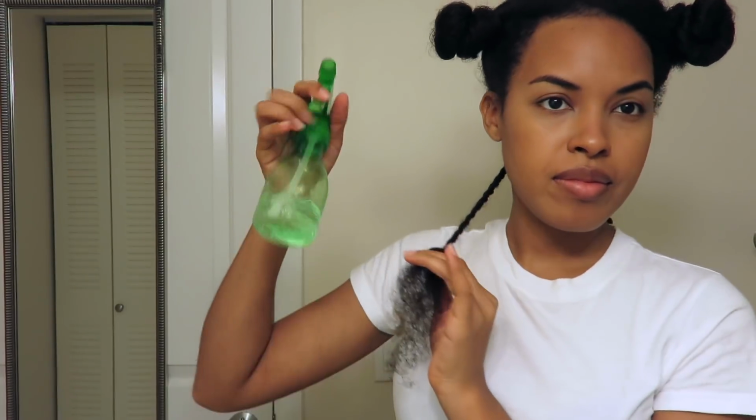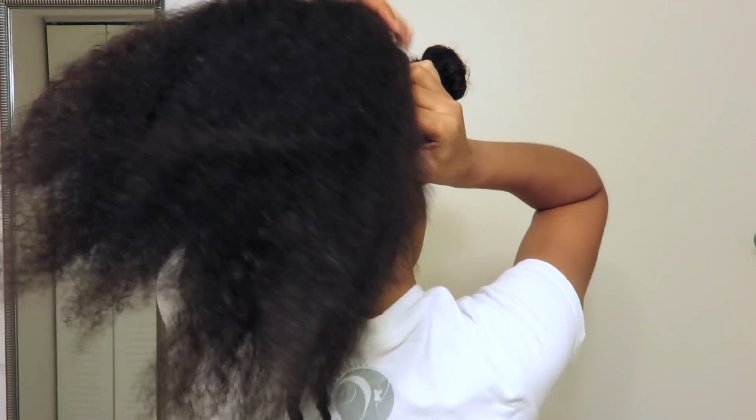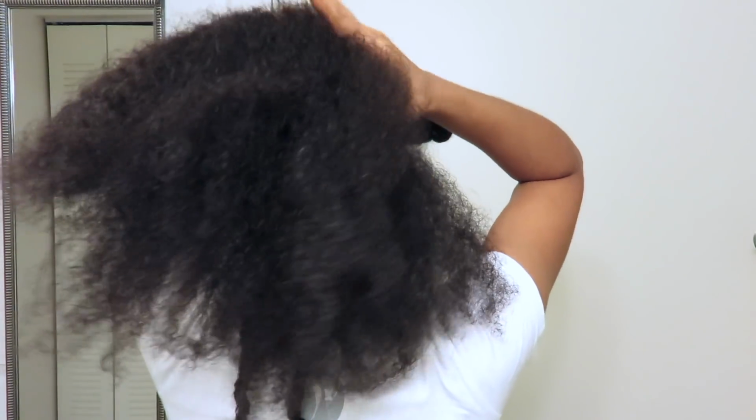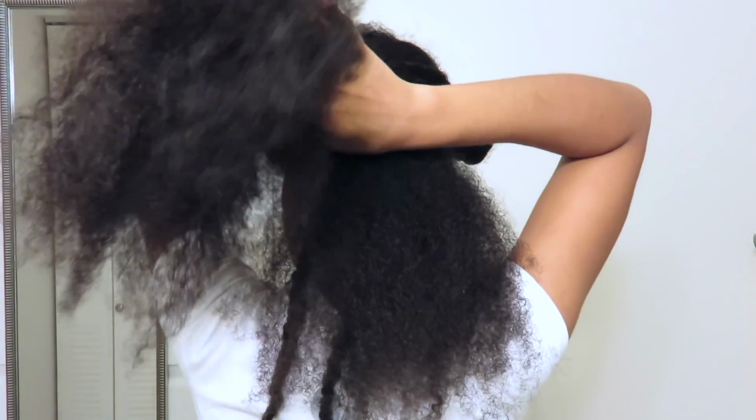As you can see, I also added a little bit more water because you want your hair to be slightly damp so that it'll take on the curl of the twist. Moving on to the next row, again, I'm parting with my fingers. I'm not even looking to see if it's straight, because like I said, I don't really care about these bottom sections like that. And one tip is to make sure that you stagger your twists.